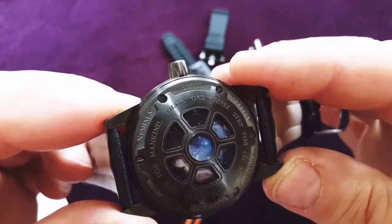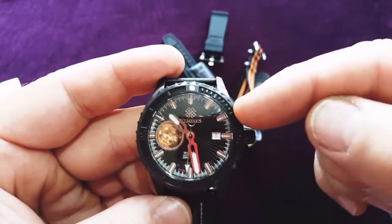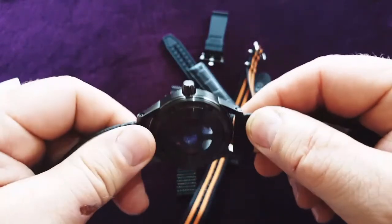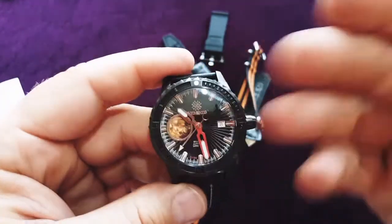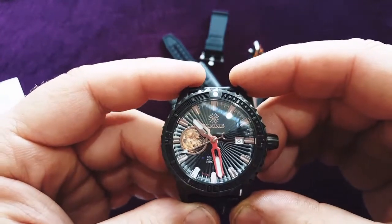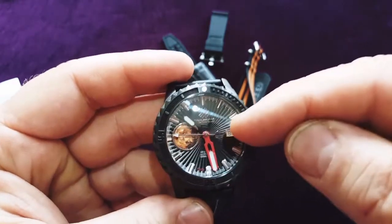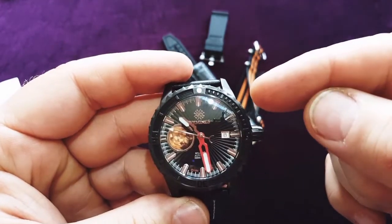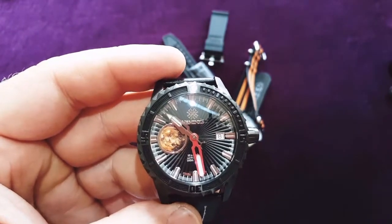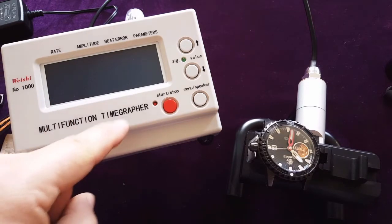I like it. I will put this watch on the timegrapher, which is the unit that measures the actual movement and precise accuracy of the movement. As I said, it can only be better in the production model. So, just to prepare. Okay, these are the settings for the multifunction timegrapher. I will turn it on.